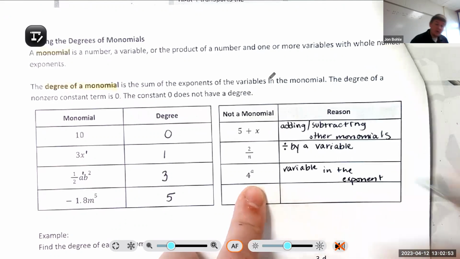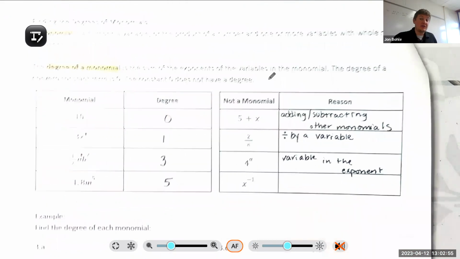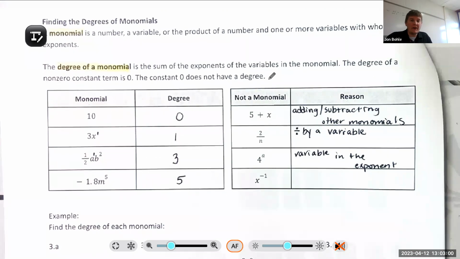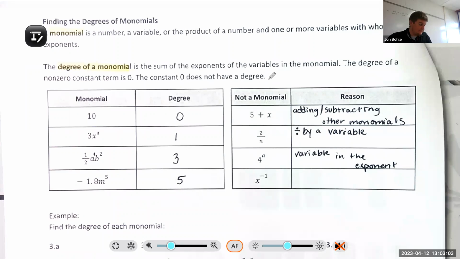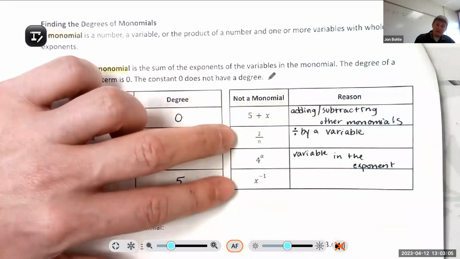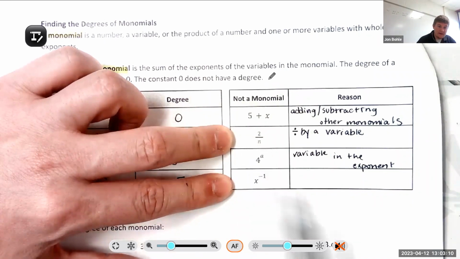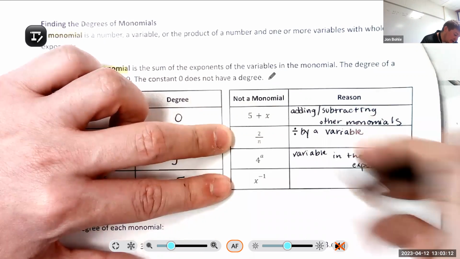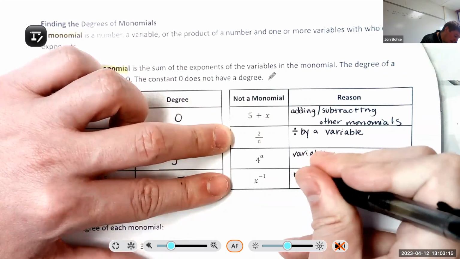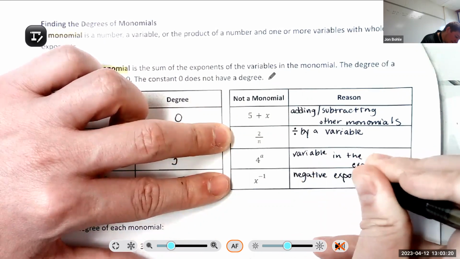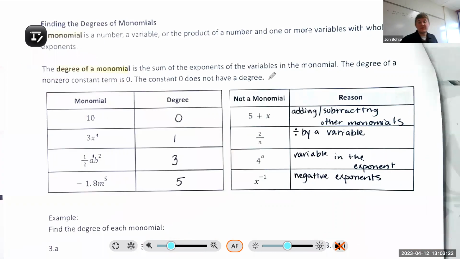Okay, so if you have a variable in the exponent, it's then considered an exponential function or equation, which is not an example of a polynomial or monomial that we're dealing with today. And actually these two are very closely related to each other because dividing by a variable indicates that we really have a negative exponent. So these are kind of one and the same, they just look different, but having negative exponents is a reason to not have a monomial, and it's a different type of function at that point.